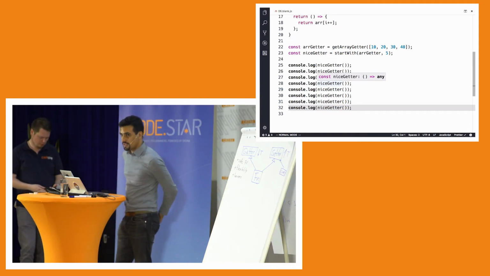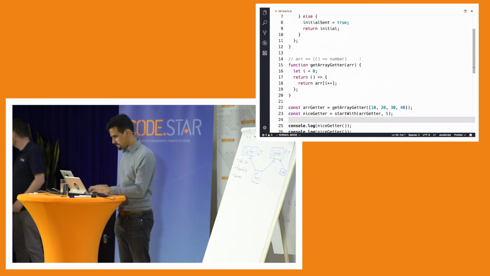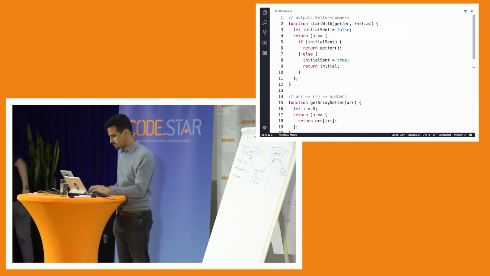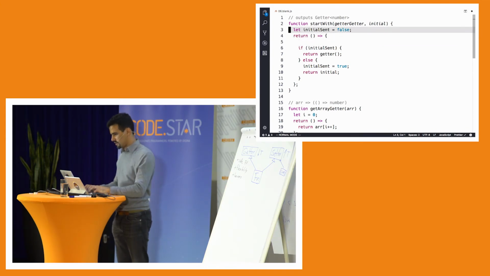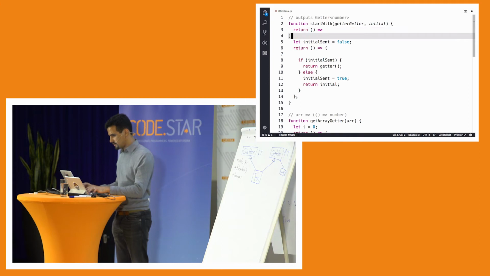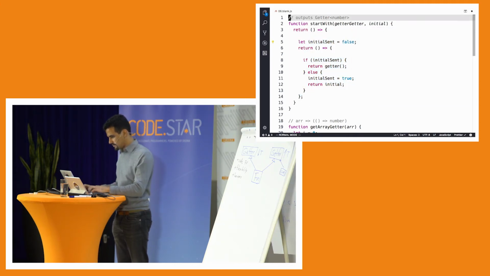So this is the reason why we're going to use getters, is that we can go back and start this all over again. So I'm just going to reintroduce this is now getter. Put that in the middle.